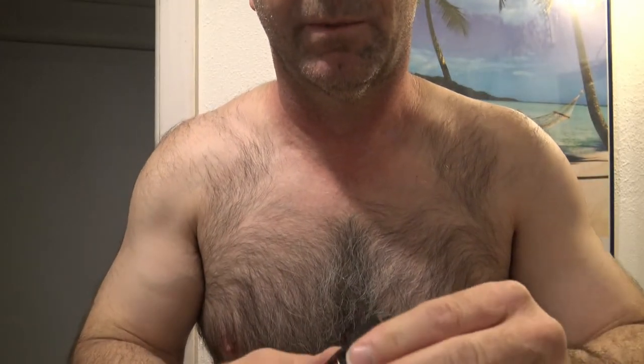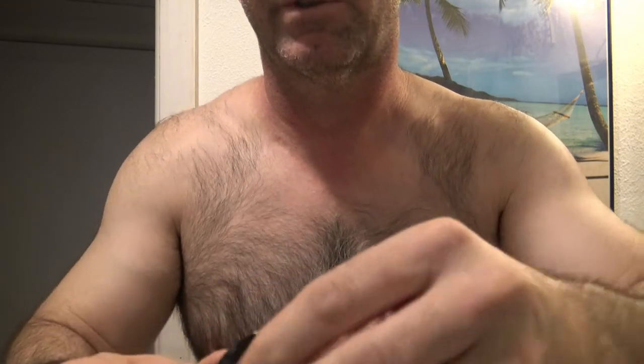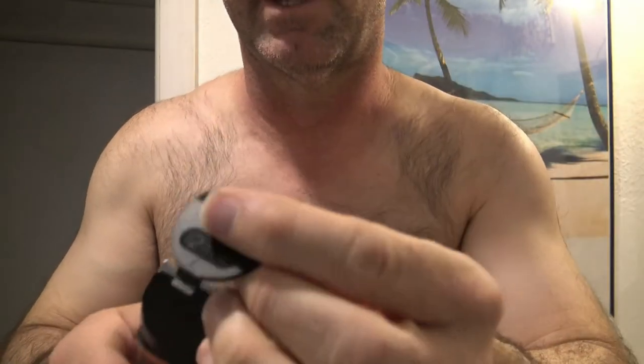But looks like they copied quite a few people. It does remind me of the Philips One Blade a little bit. Anyways, I'm going with the 2mm attachment. I usually use a 1 to shave my head, but I don't see one, so I'll just go over it again after the video. But here we go, let's see if this bad boy works.